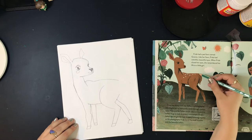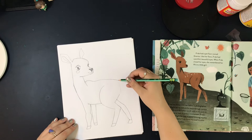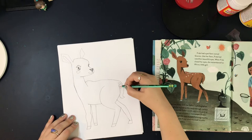Let's take a look at this tail. It's curved around the body and then it curves out the other way at the very bottom, and then there's another curve there too. So we're going to be drawing some curved lines — a curve and then a little curve going the other way, and we connect it just like that. Let's add some texture to the tail with just some little lines.